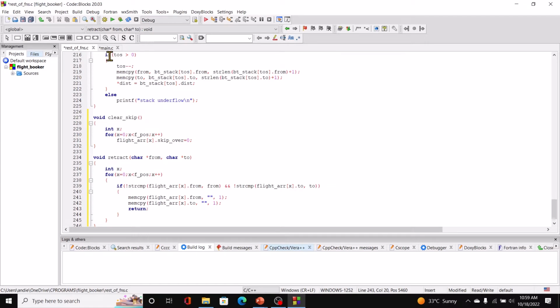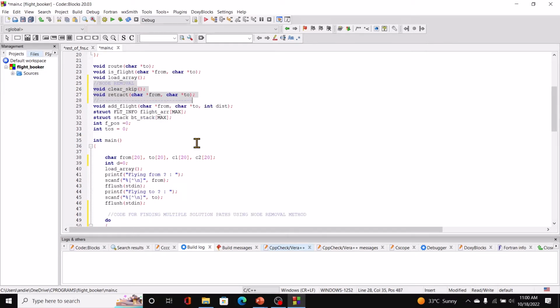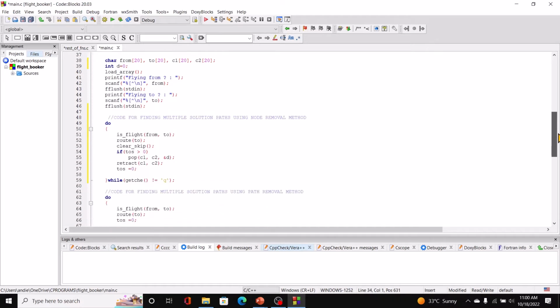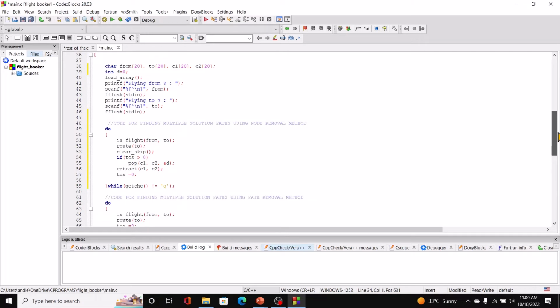Now coming back to main.c, there's one more thing we need to do here, which is to declare the pop function, because we're calling it within the main function. So you can see that we're calling it here.